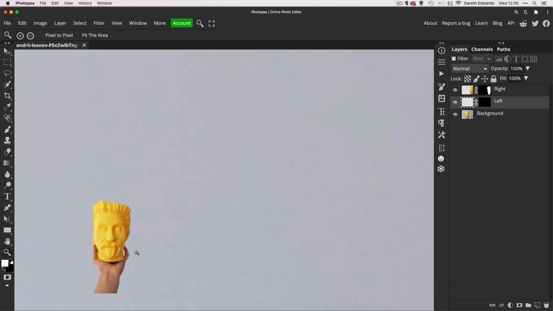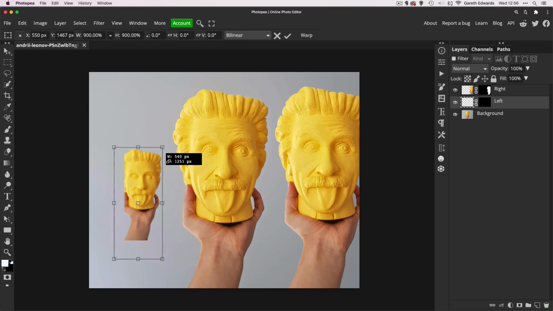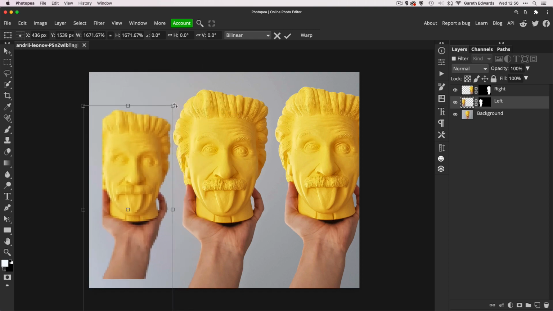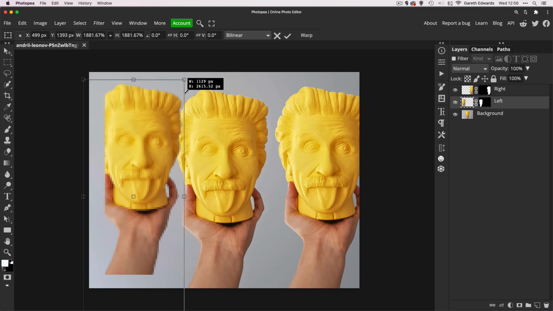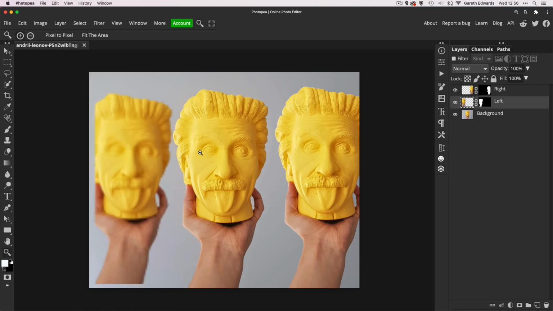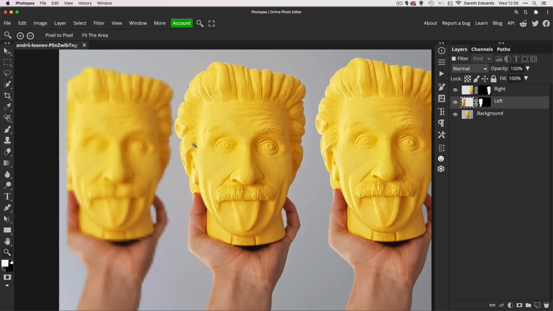If we look at that, obviously it's very pixelated because we zoomed in a lot in this document, and that's to be expected. But then further on down the line, you decide that you made a mistake making it too small. So we're just going to resize it back up to how it was, or closer to how it was. Maybe that's what we now want. So if I just do something like that, you can see what's happened here. It looks awful compared to the original because we've scaled it down so small.